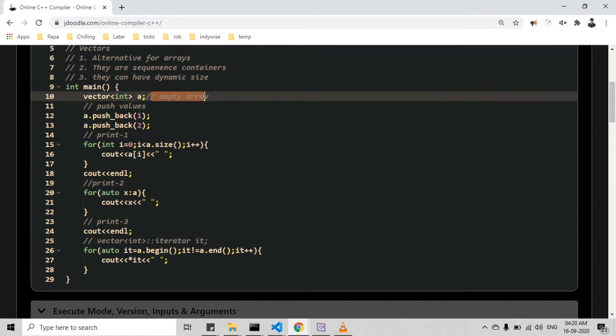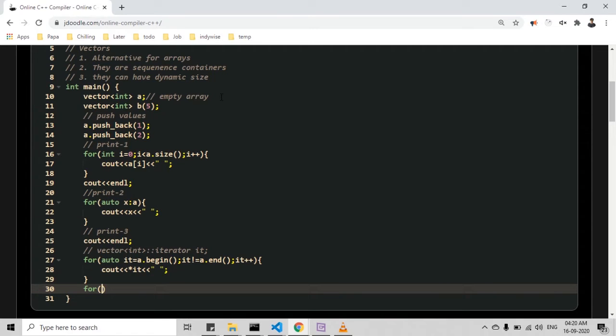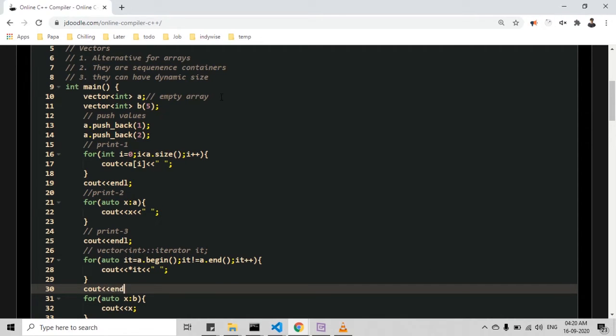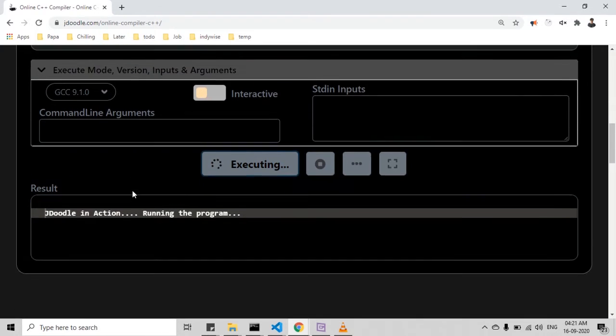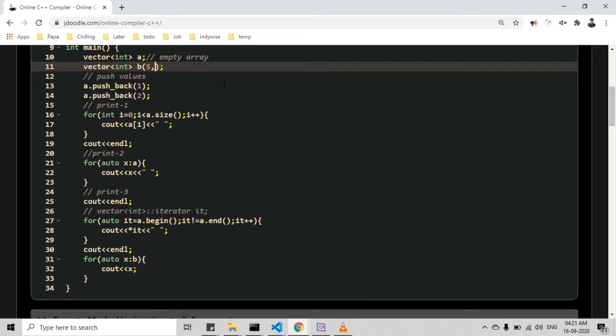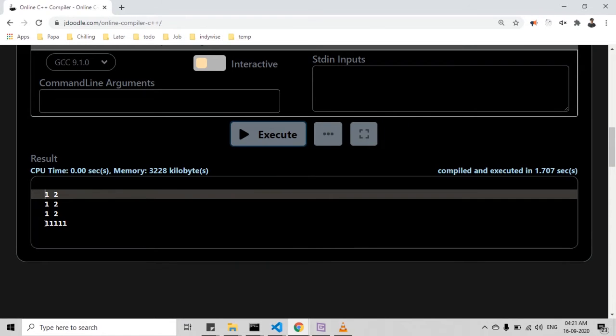So till now we saw how to create an empty array, push values in it, and print it in different ways. Now instead of creating an empty array, we can create an array with size. Let's say I mention the size 5. Now I'll print values in the array b, and initially this sets all the values to 0. So I'll get 5 zeros. 1, 2, 3, 4, 5. Okay, and if I initially want to set the values to, let's say, 1 or any other thing, I can pass it as a second parameter also. So now it will initialize the array with 1.